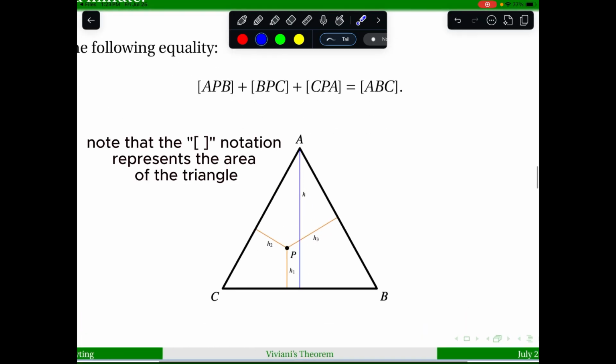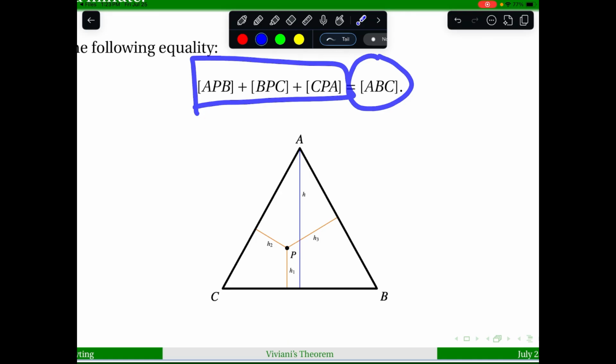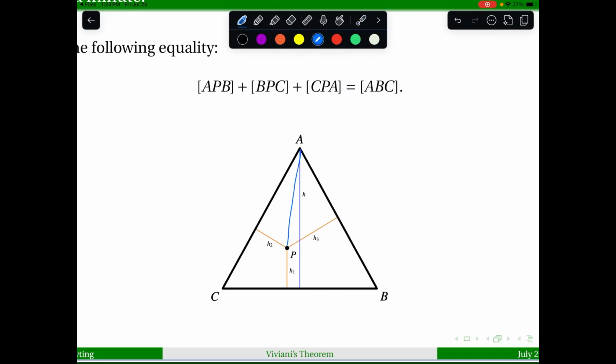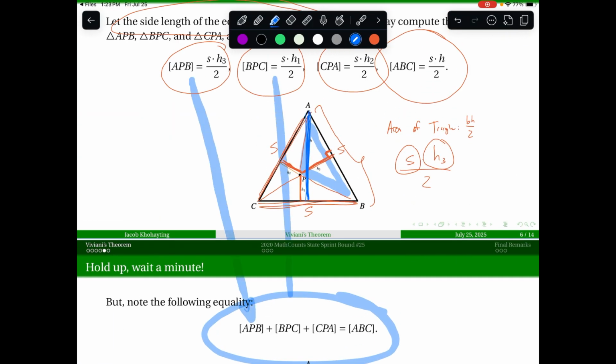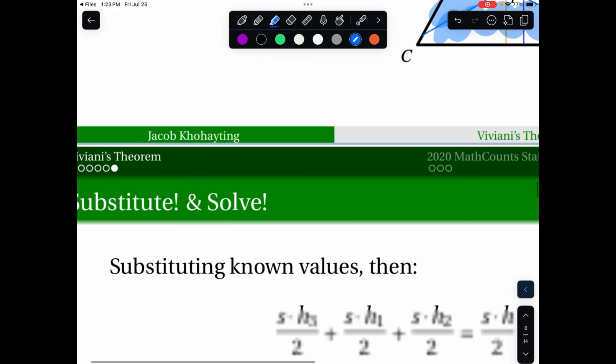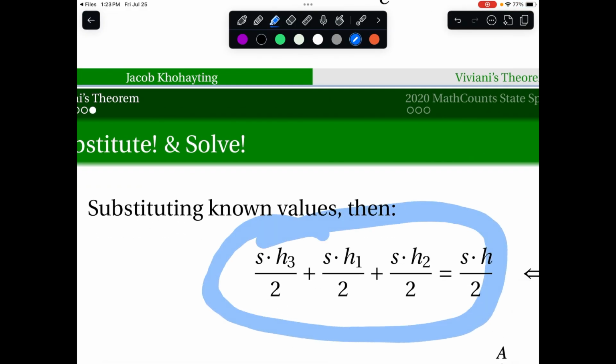Notice that these three triangles make up the triangle ABC when you put them together, because you can draw in those three lengths and find this area here. Notice that they basically make up triangle ABC. That's beautiful, and that gives us this amazing equality, which we can plug straight into the formulas that we found. When you plug in these four results into this equality statement, we can notice something very interesting.